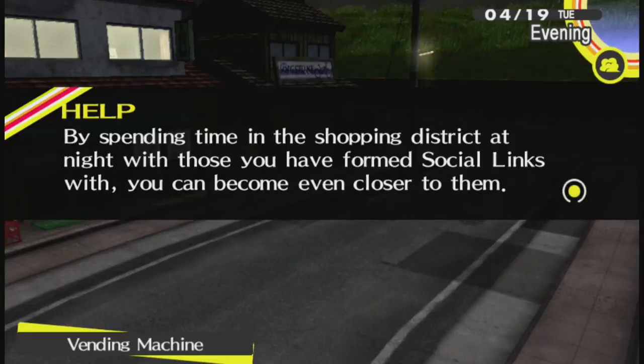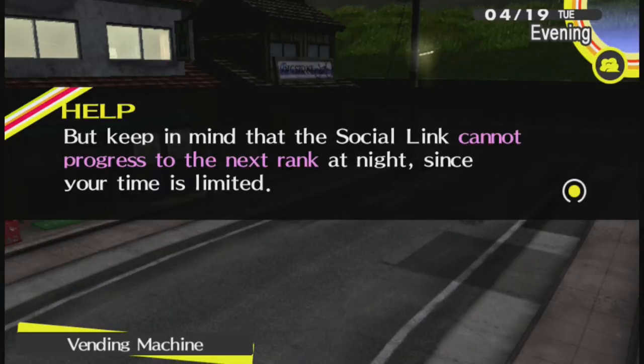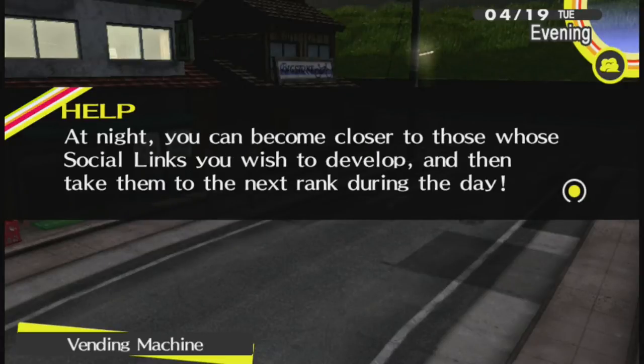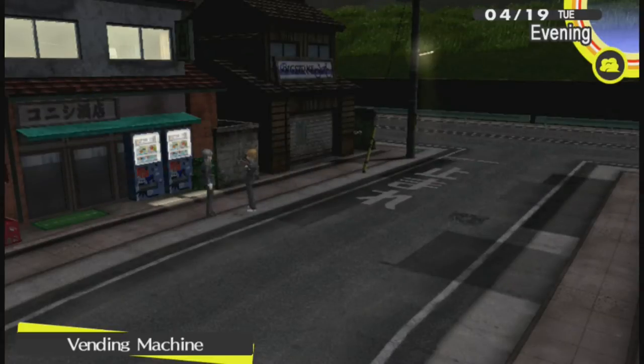Yeah, let's talk, buddy. By spending time in the shopping district at night with those you have formed social links with, you can become even closer to them. But keep in mind that the social link cannot progress to the next rank at night since your time is limited. You only have so many days to develop the bonds you form in Inaba. At night, you can become closer to those whose social links you wish to develop and then take them to the next rank during the day.